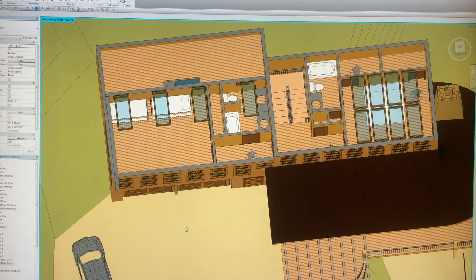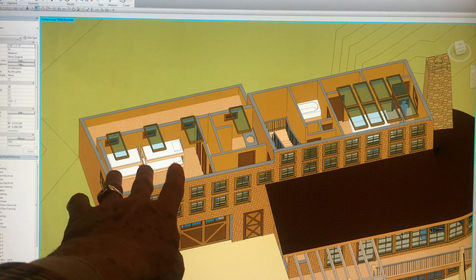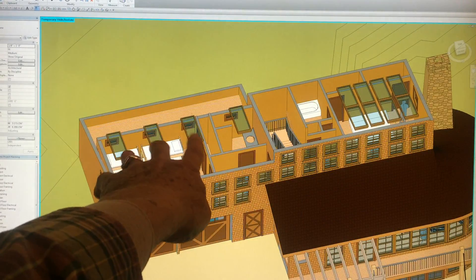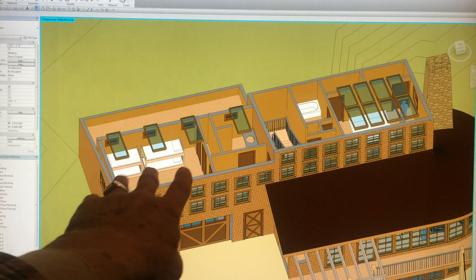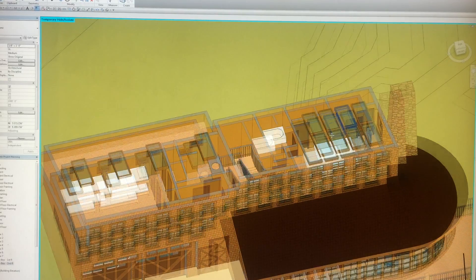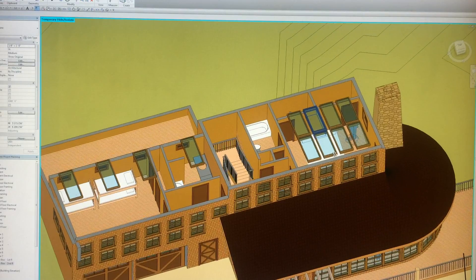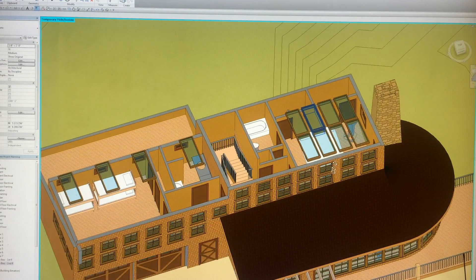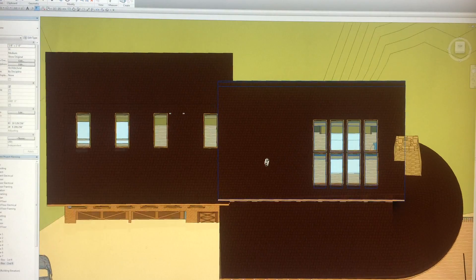I'll leave those skylights in place — it gives you a feel for what these rooms are like. Here's the bunk bed room with three windows looking north; they're small and sheltered from the north winds, but the skylights give a lot of light. Over in the master bedroom, the client wanted an observatory effect, so there are four skylights over the bed to let them see out into the night.